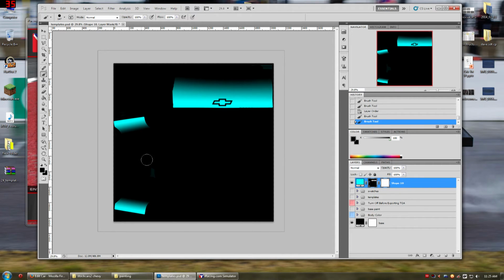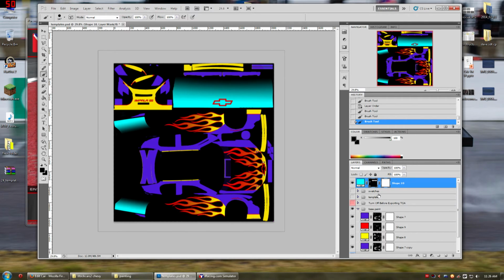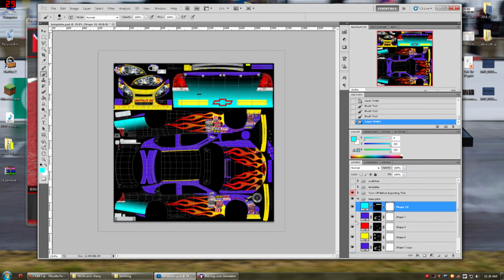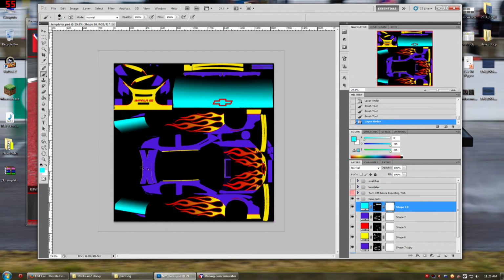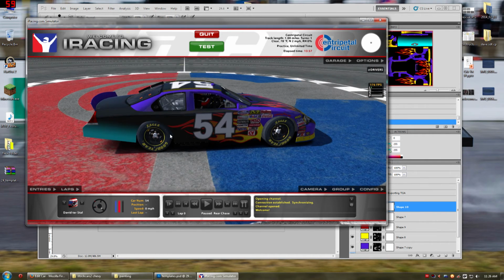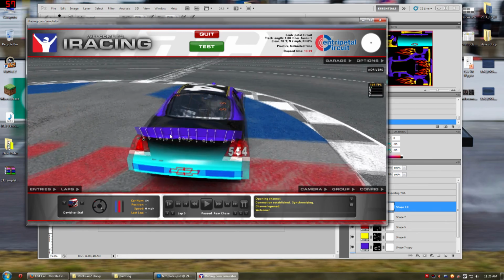Let's go to this piece here, this stuff here. So now it's nice and clean. I only have the gradients on the back. So we can go ahead, turn these guys back on, drag this guy down here. And so there we go. Now we've got this gradient on the back. Take a look at what we've got. Come on, there we go. And there you go. Now you've got a gradient on the back.